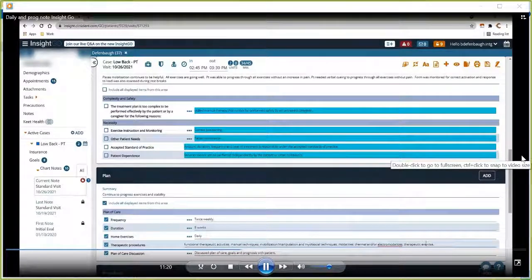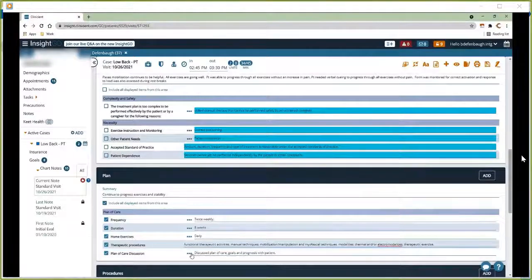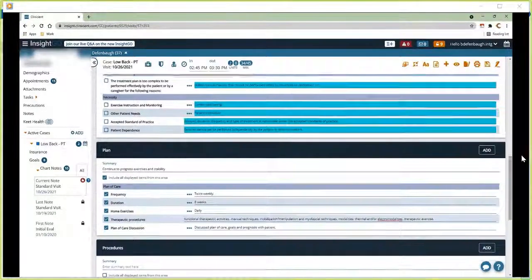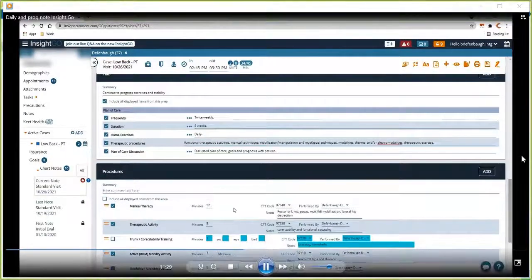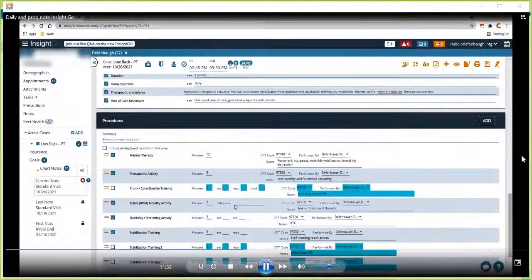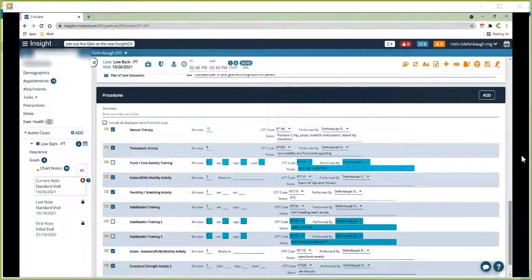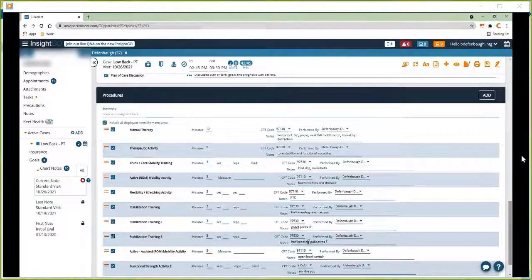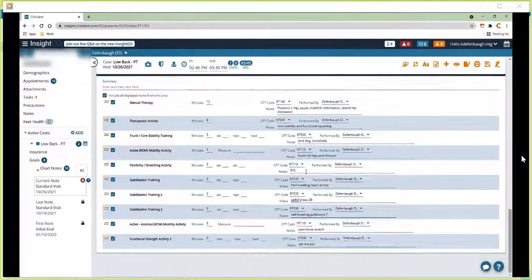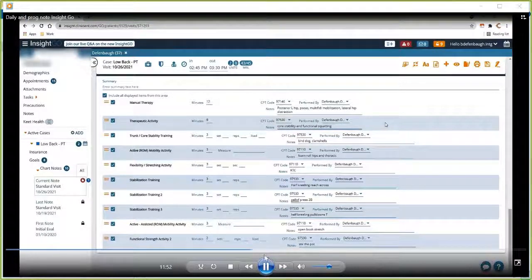And then it also includes the treatment procedures, plan of care discussion, and then you're down to procedures again. So you can see everything got pre-populated. The things that I've done already are checked. So I just need to check those other ones, but if you're handing that off to an aide or something, they would know which ones you've done and which ones you haven't done. And then I'll go through that and just update that to make it a little bit more clear.